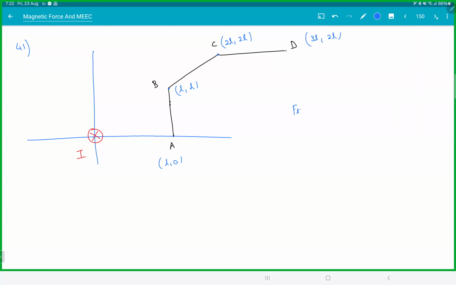So find first one, integral B dot dl for AB, integral B dot dl for ABCD. I can ask you for any section actually. BC ka kitna hoga, CD ka kitna hoga. Each piece I can ask you. Let's do for AB and ABCD. The current wire is at the origin. Won't it be 45 for cos 45? ठीक है ना, that L, L, the angles will take care.